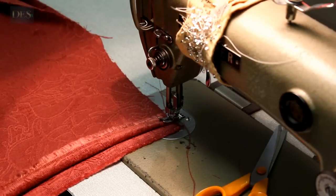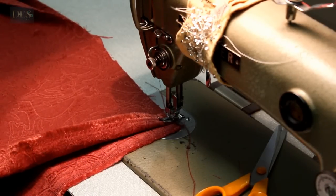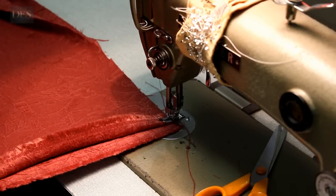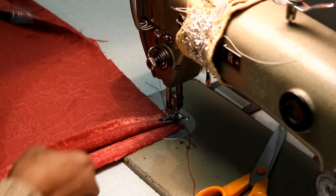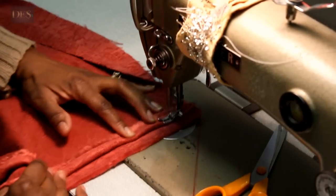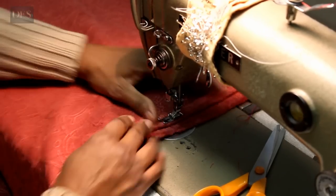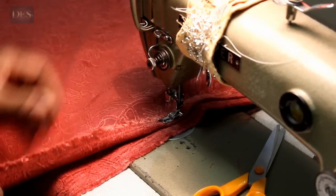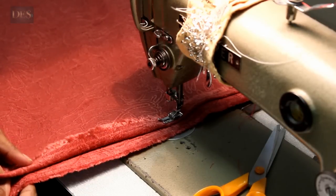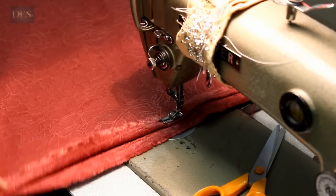So there's my almost 20 centimeters. There is a pattern here. There's a pattern right here. That's the pattern I'm going to use to match up here. So I folded down the top one. Now I'm going to look for that same pattern again and I'm going to match it up. There it is.